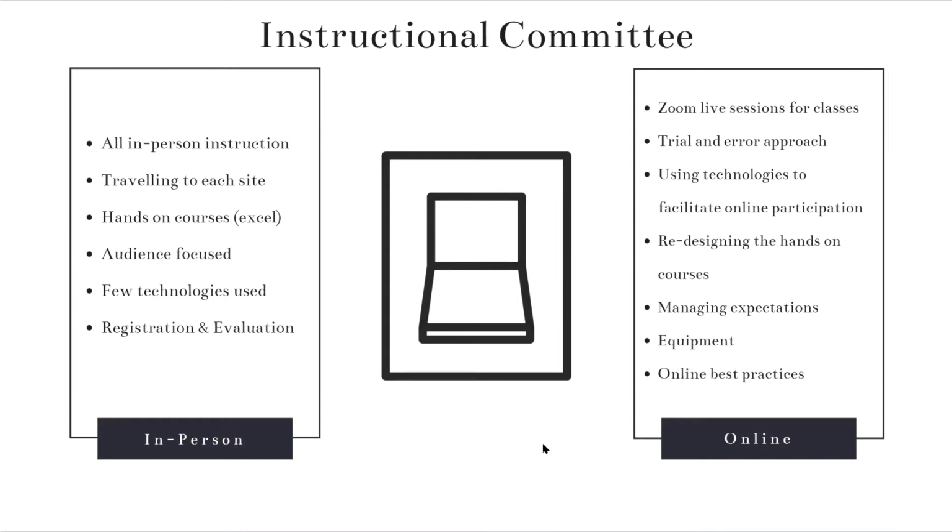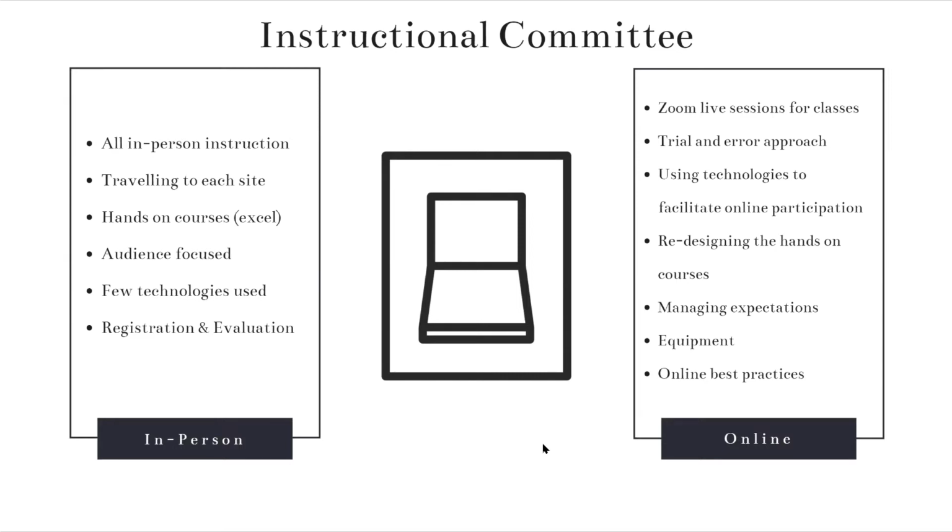The first and foremost technique is that we had to redesign a lot of our classes for the hands-on portions to fit in an online world. So for an example, with the Excel instructional sessions, I broke those out into individual learning objectives with individual videos that were focused on one skill with one activity, as opposed to trying to shove everything into one class. And I'll show you how I created that later in the session.